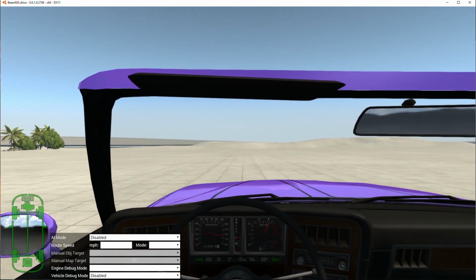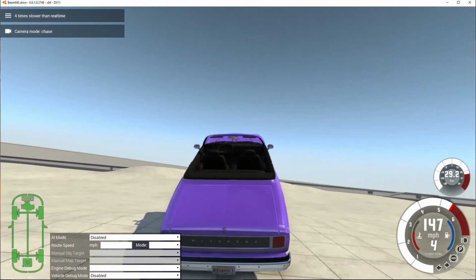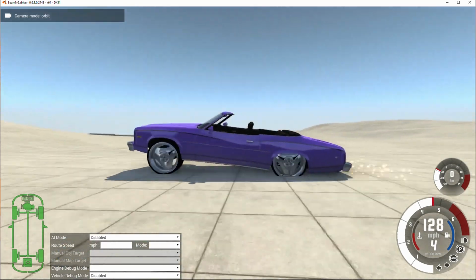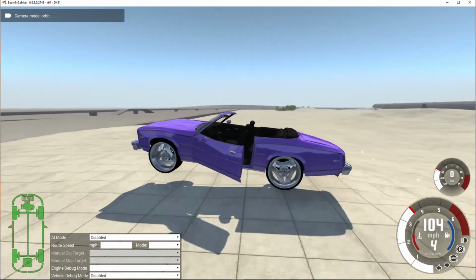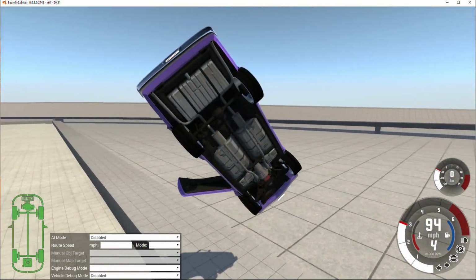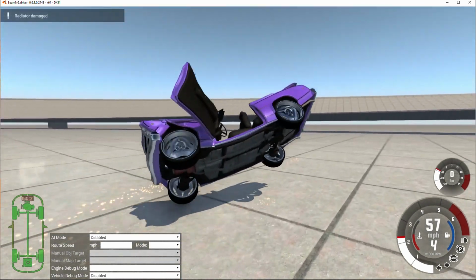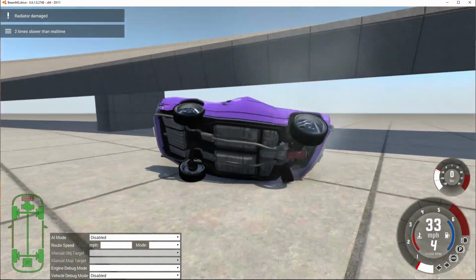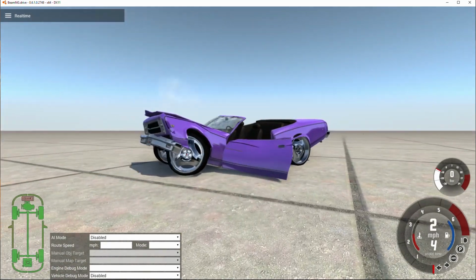Let's go ahead and throw this thing up into the air since we are having a hard time destroying it. Back to orbit mode. Take flight. And we still didn't pop a tire. I can't believe that. That's absolutely crazy. This thing is not stopping anytime soon. I have a feeling by the end of it, it will have a popped tire. Still no tire damage. Go ahead and speed it up here. We didn't pop a tire.